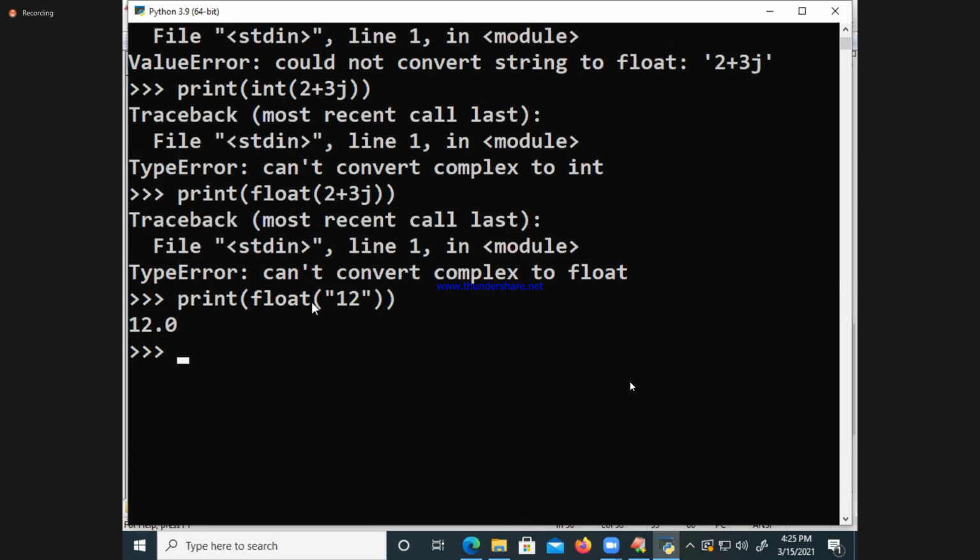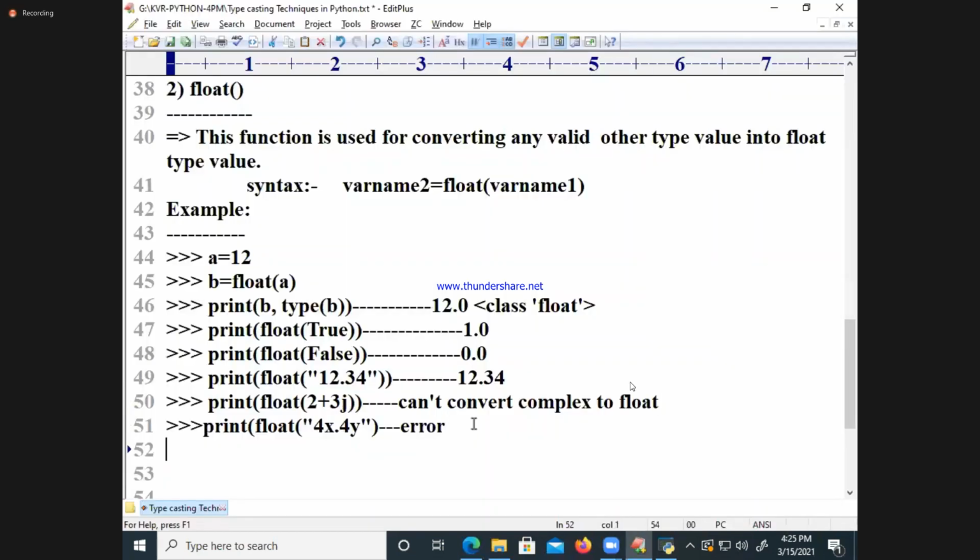Because of a simple expectation, every int can be implicitly float. So 12 is called what? String. Every int can be treated as what? Float. Good. Write down. Take this also. 12.0.